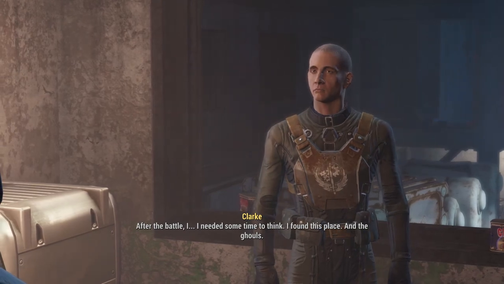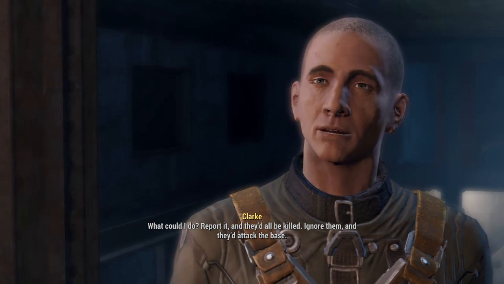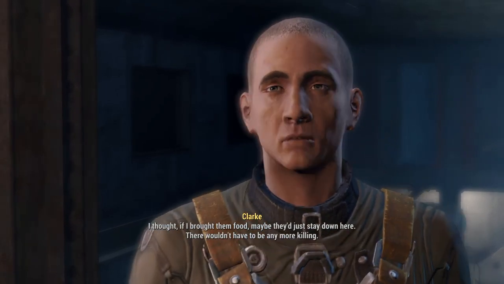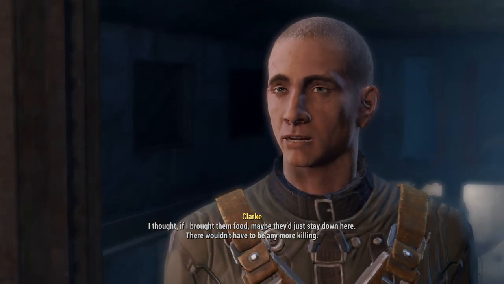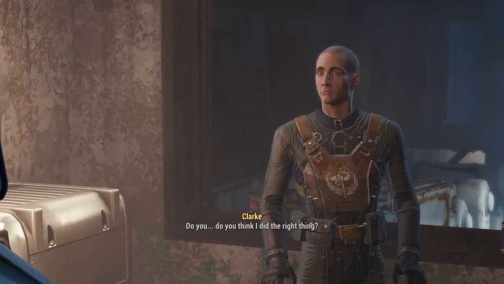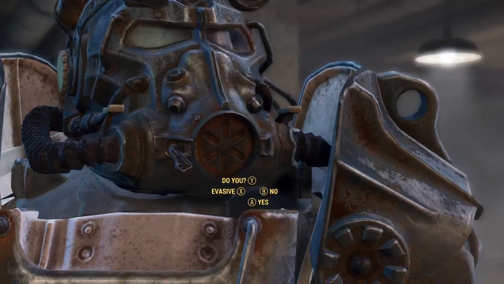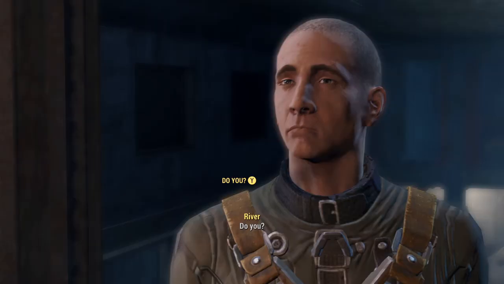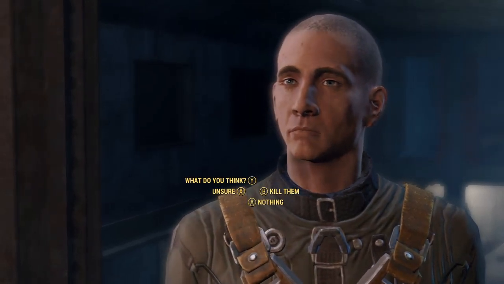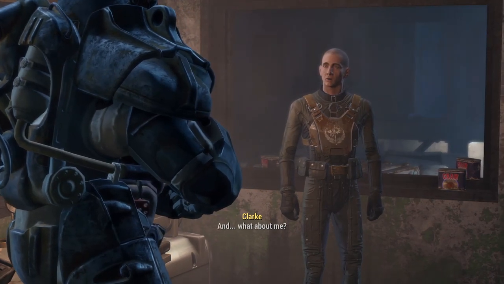I found this place. And the ghouls. What could I do? Report it, and they'd all be killed. Ignore them, and they'd attack the base. I thought, if I brought them food, maybe they'd just stay down here. There wouldn't have to be any more killing. Do you think I did the right thing? What are you gonna do with them? I don't know yet. It's not easy, is it? And what about me?